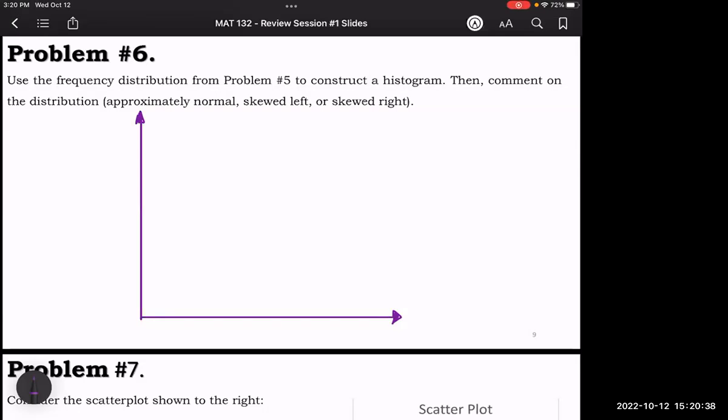Where do we put the frequency? The one that goes up, right? So for our frequency, so that way I don't have to go back and forth between the table, I can just tell you that our lowest frequency was the value 2, whereas the highest one was approximately 23. So on my frequency scale, I'll start with 0, but then I'll go all the way up to 24, going up by 4s.